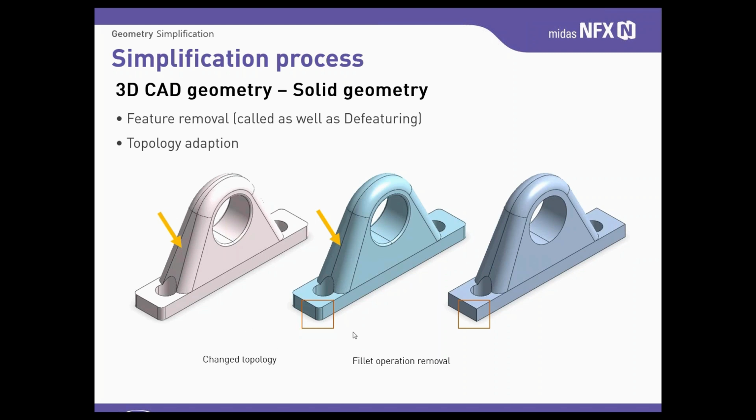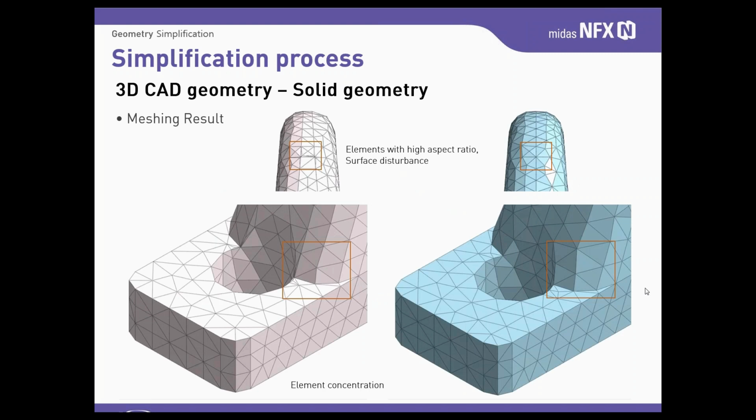And the second, very easy to understand approach, is called feature removal, and everybody knows more or less how it works. So let's look at the meshing result. As the result of topological adaptation, we can see that element distribution close to the corner and close to the top of the bracket has been drastically improved. So let's take a look at our result. Element concentration has been eliminated, and this can potentially be a source of extended calculation time or some inaccuracies.